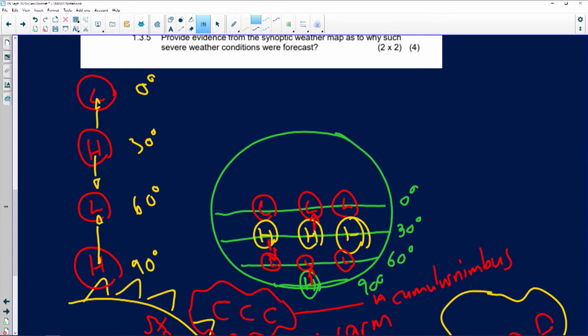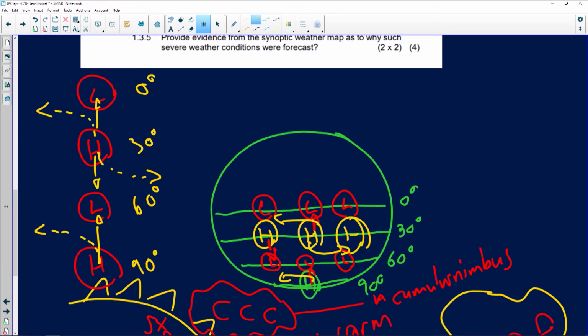Now, if you stand with your back against the wind in the southern hemisphere, the Coriolis force will deflect to your left. If you stand with your back against the wind in the northern hemisphere, it will deflect to the right. Now, what happens? The air deflects to the left because of the Coriolis force. So in this case, the air moves into that direction, and that direction.